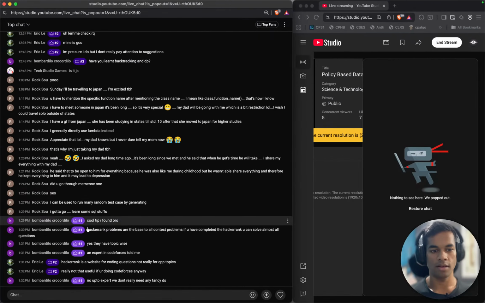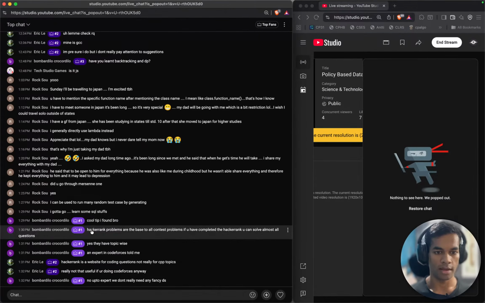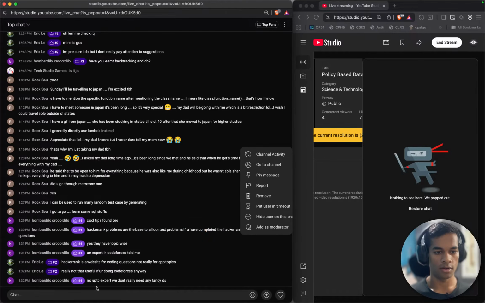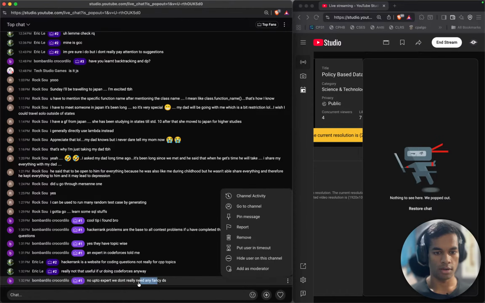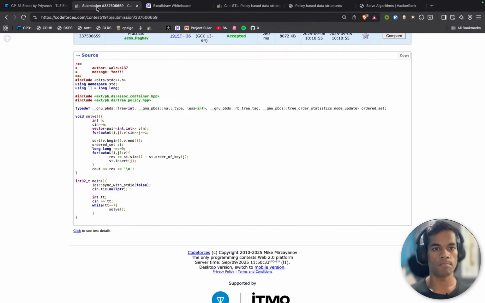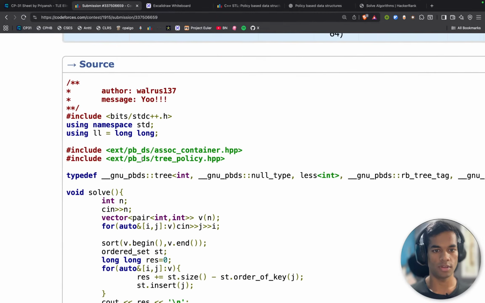I mean, I think this argument, HackerRank problems are the base to all contest problems, could be made for any sheet that you can find on the internet. We don't really need any fancy DS. I mean, in this problem at 1500 level, I used this thing.